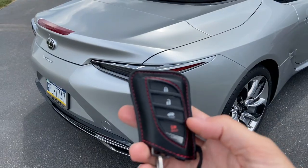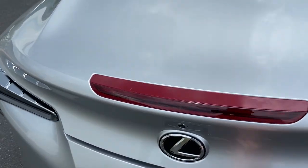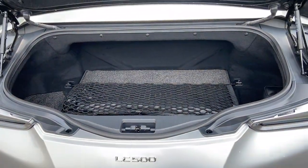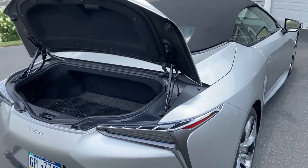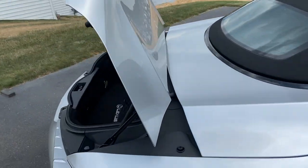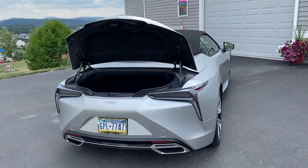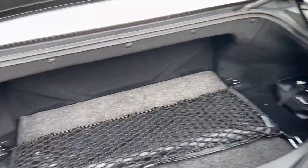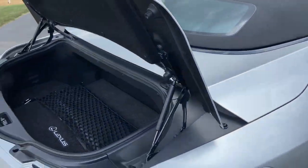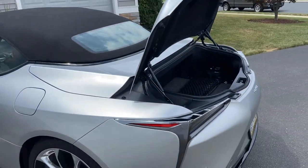Here's the Lexus key — it's almost a rectangle shape, but you click and hold it to open the rear trunk. There's a nice LC 500 badge. The trunk is on the smaller side, but considering this is a two-plus-two it has decent room. My in-laws drove this car to Florida and back and said it was unbelievably comfortable — super compliant ride. You can fit a couple of bags in here for luggage, though you lose a little space when the top stows away.